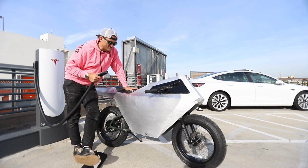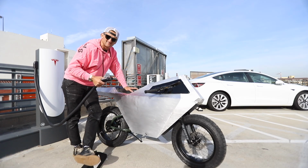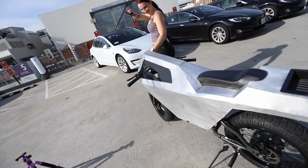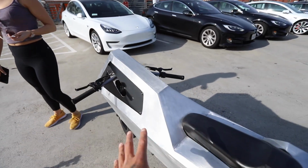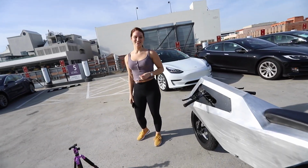So you can't actually charge it at a Tesla supercharging station because one, it's not a Tesla, and two, it doesn't charge with this. What is this made of? It's just like aluminum, but the whole thing is just meant to cover the actual bike under it, and then we got carried away and made it look like a Tesla. That's dope. Good work.